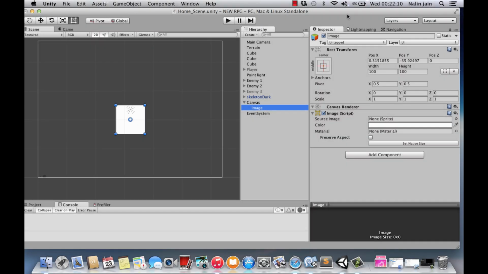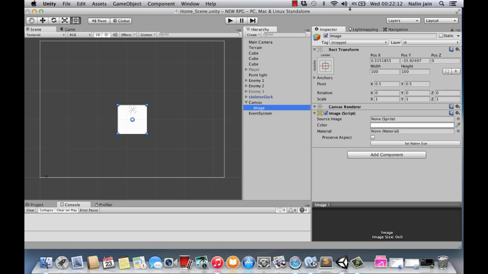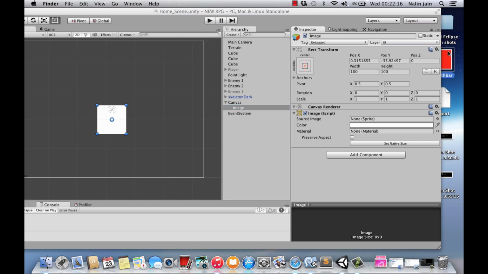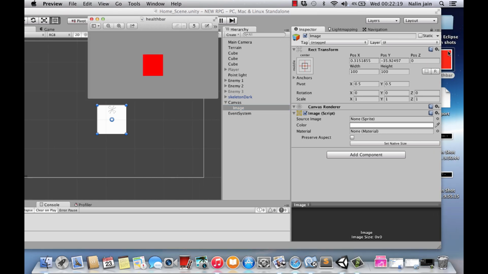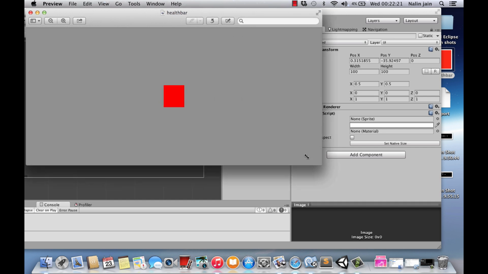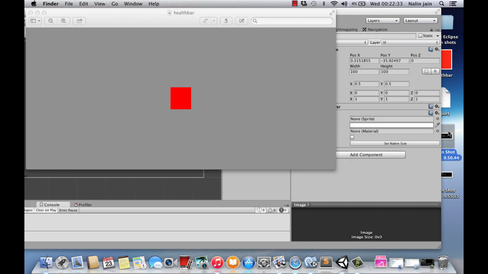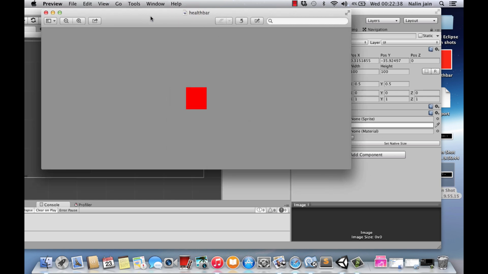First of all, what you're going to need is a texture. You can basically go on the internet and type for red texture or just red and find a simple red texture. It shouldn't be very hard. And in the worst case, if you can't find any red texture, literally take any picture you can find. For example, this is just a random picture over here.